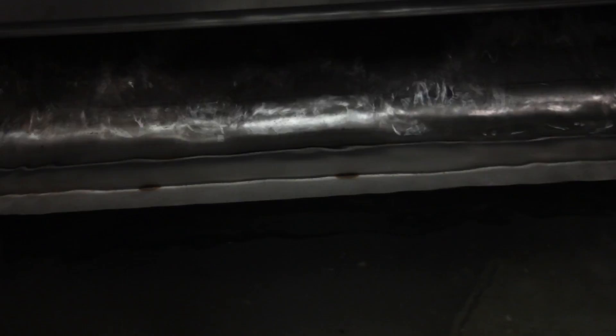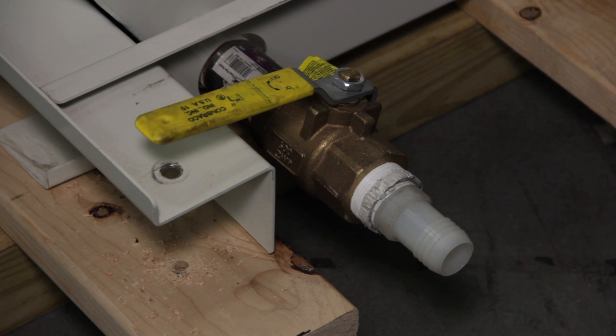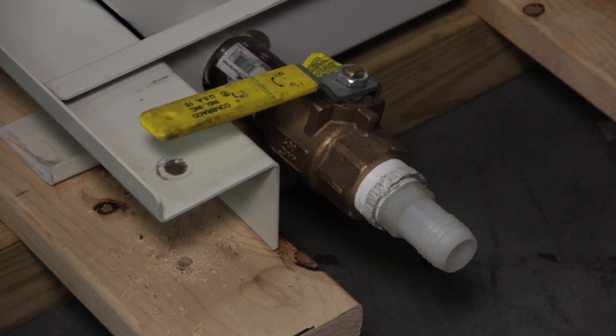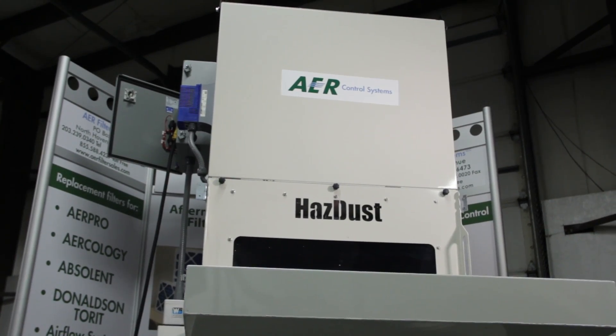Over time, the metal fines will drop out of the water sump and lay on the bottom. These fines will have to be removed either by scraping the metal fines out, sucking the metal fines out through a drain valve, or vacuuming them out using a sump sucker.